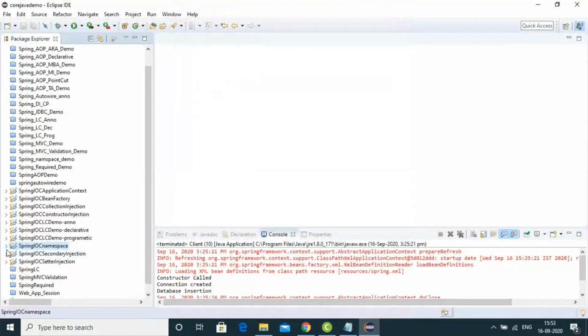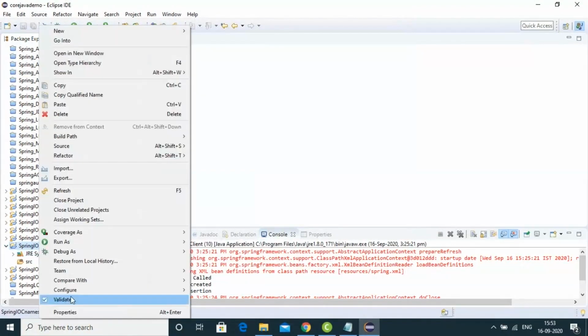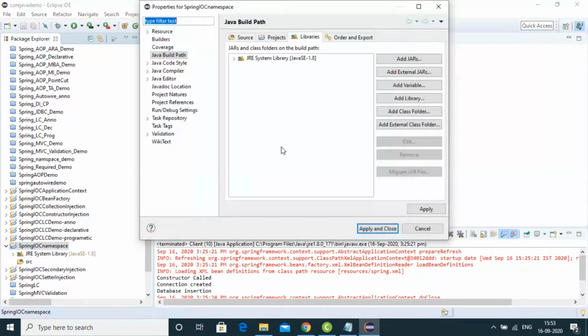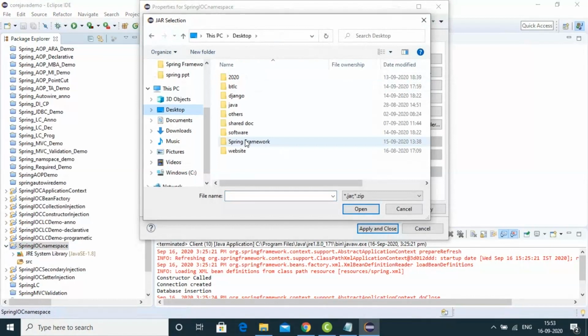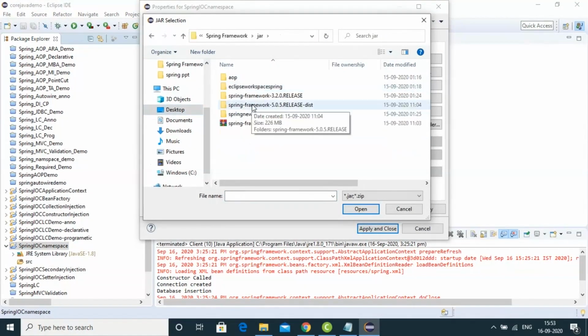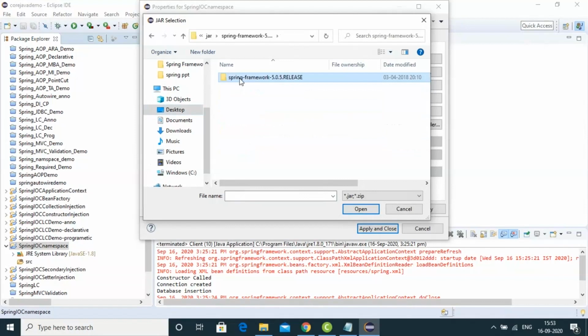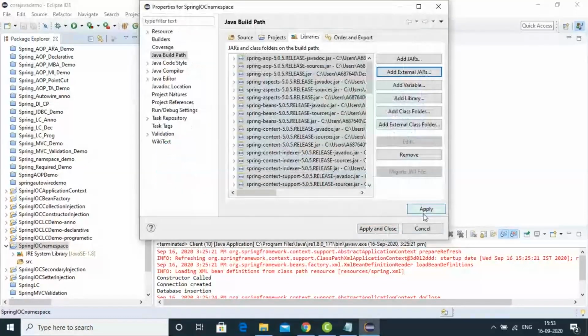Now we already know we have to add all the jars. We don't need all of them, we're just adding them. From the desktop, Spring Framework jars, version 5.0, and apply.